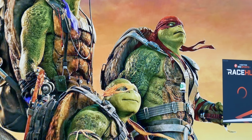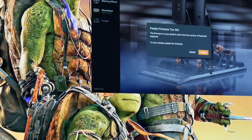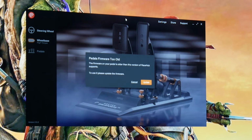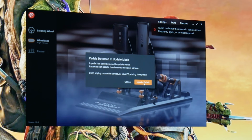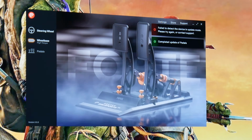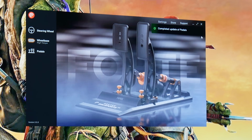All right, y'all, so I'm going to get this set up. I'm not going to screen cap this, but I am going to run through what's going on here with the setup with Race Hub, Asetek software. So it's saying pedals firmware's too old, so we need to update. So we'll take a look at what happens there. Should just take a couple minutes to run through the update process. We're going to go ahead and update both of them. Now it just looks like it's updated.